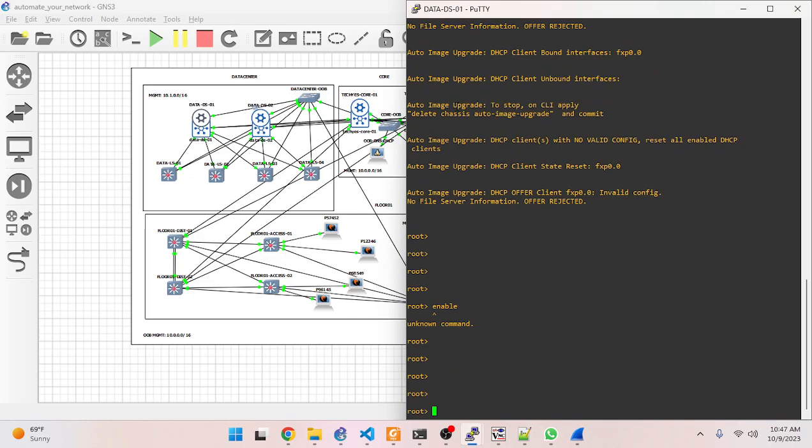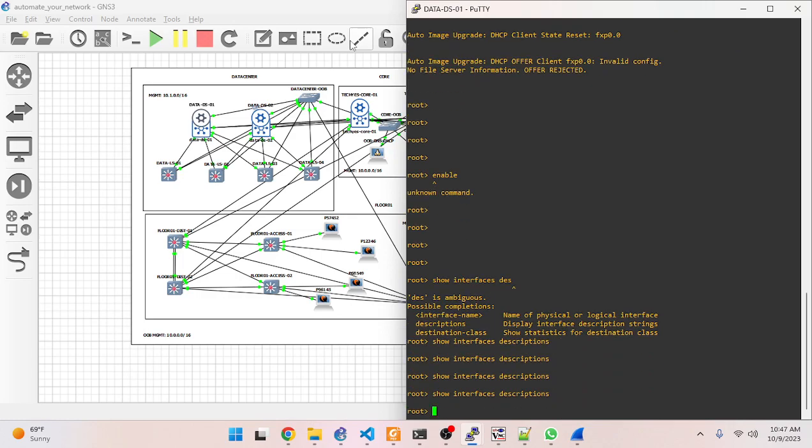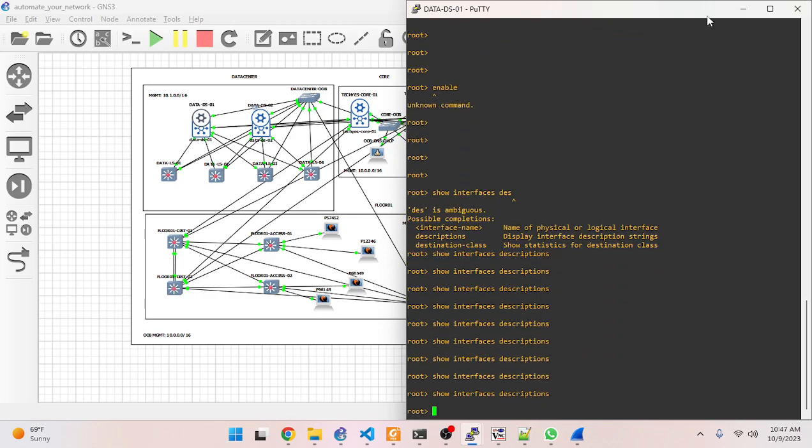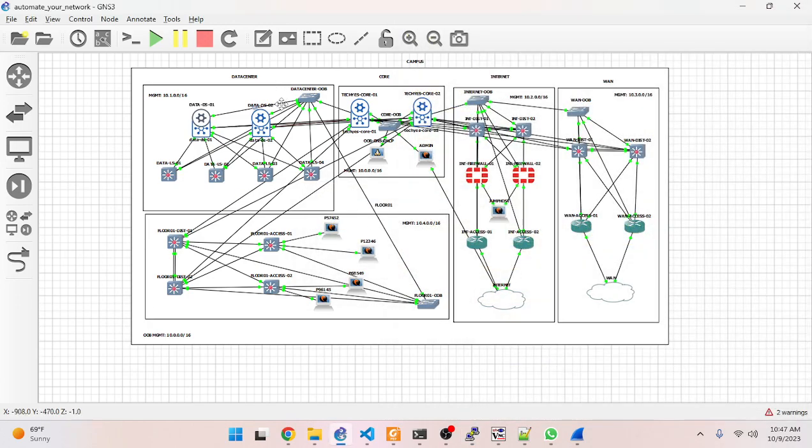Oops, this is a Juniper. So show interface description. Okay, I think I might have to reboot these. I'll just reboot the whole network, so I can stop sniffing here.